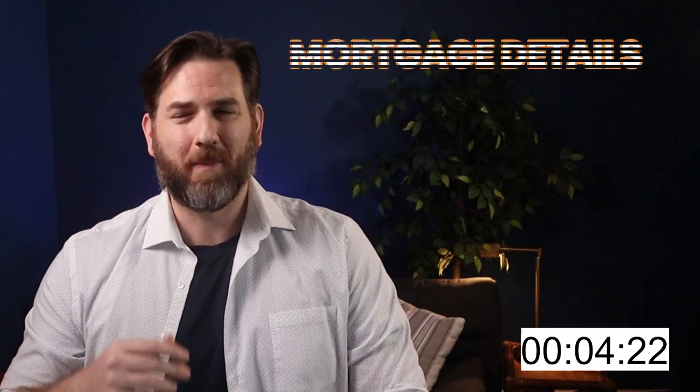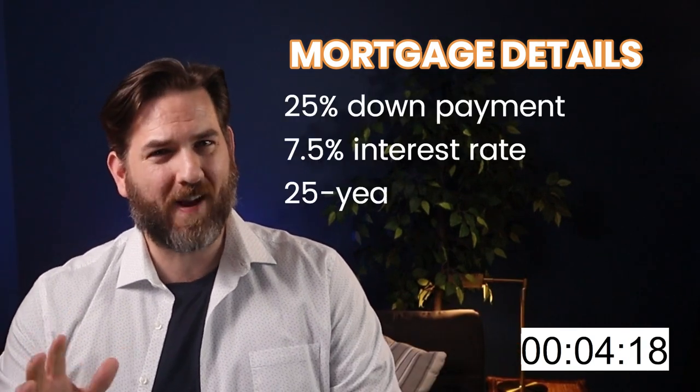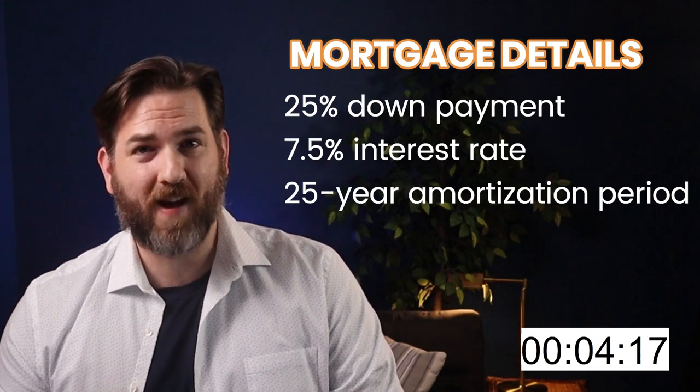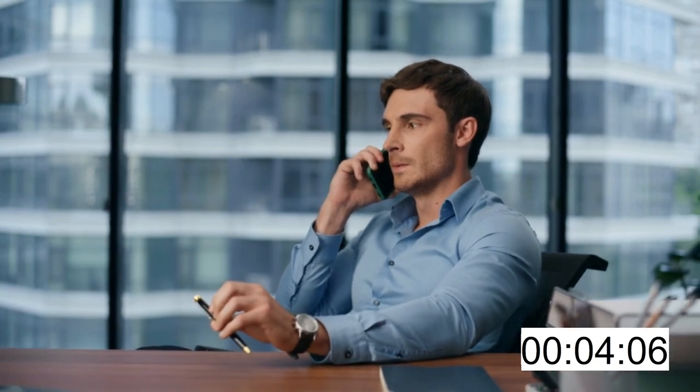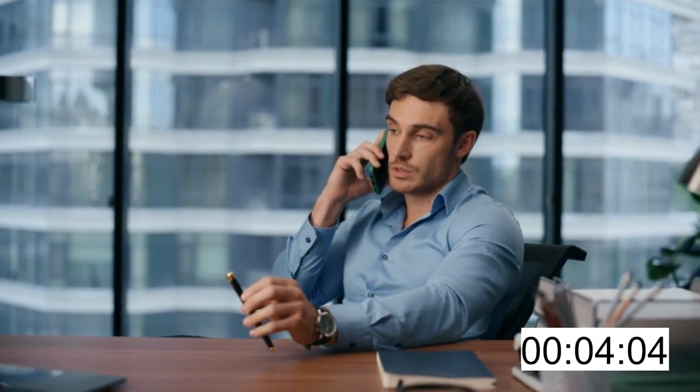Use the industry standard 45% expense ratio to estimate if exact numbers are not available. Ideally we'd like to get the actual expenses from the property owner, but you don't always have access to that data — assume 45%. And lastly, you'll need to calculate the mortgage details, basically what is your cost of money. The default terms in today's market are about 25% down, a 7.5% interest rate, and a 25-year amortization period. You can get this from your lender by asking what current terms are available for a commercial loan on an apartment.